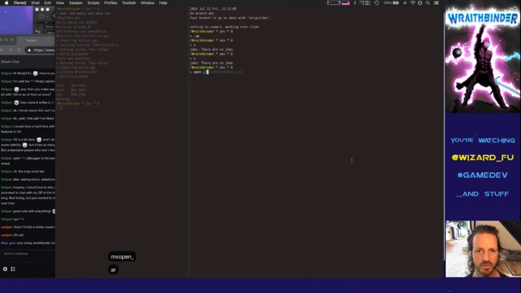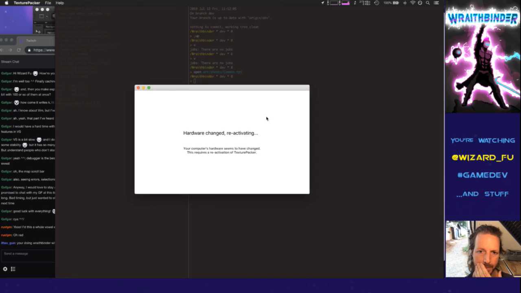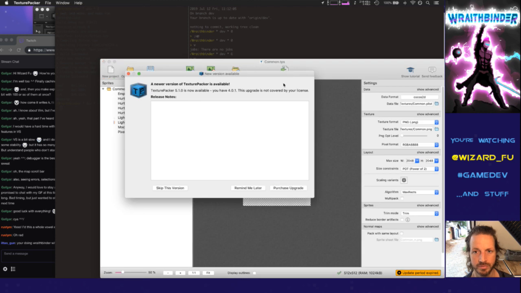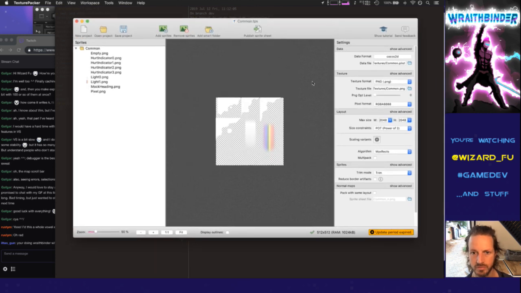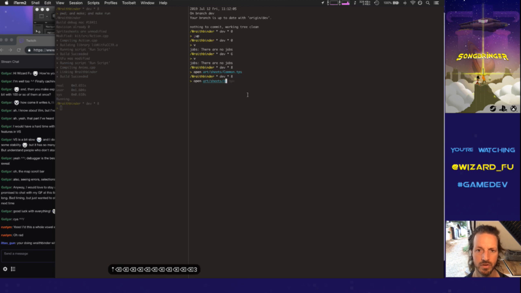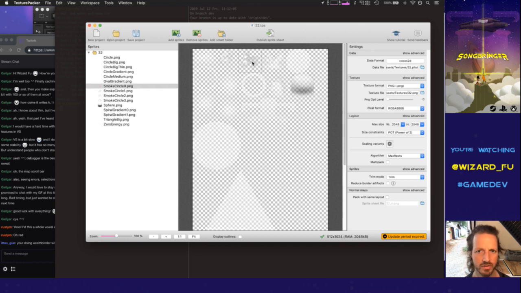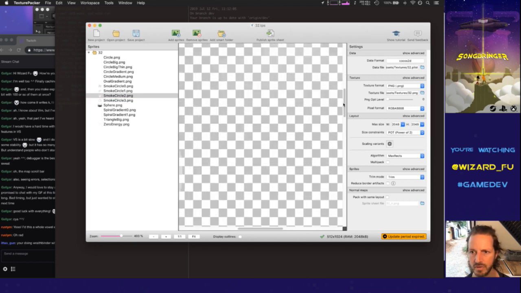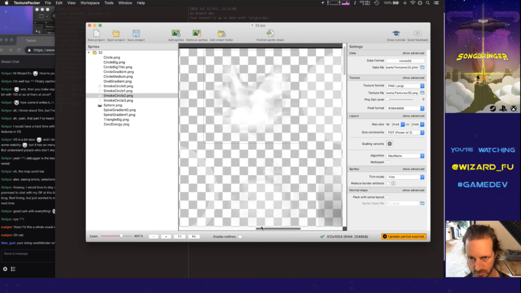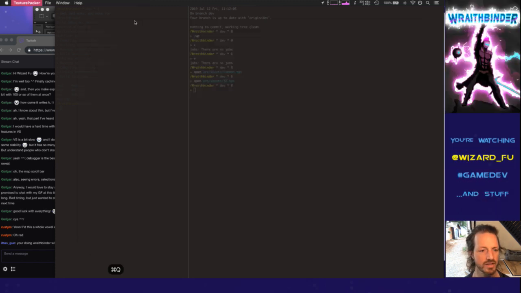Let's open up the sprite sheet real quick. Oh, it's not common. I think it must be 32 or something. Yeah, these smokes look all right. It's not like they're being clipped or anything. Okay, these look fine. They're kind of hard to see against this background, but I can see there's no straight lines or anything in them.